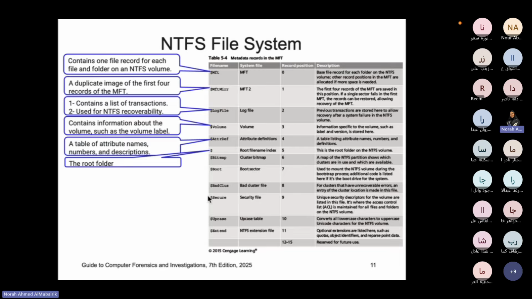Okay, bad cluster. What are bad clusters? Bad cluster is like an attribute in the MFT that mentions any clusters that are bad. It's like if you are in a hotel and, for example, the electricity is not connected in one of the rooms, or the water is cut off in one of the rooms. It will not be utilized, so it will be marked as a bad cluster. So bad clusters are areas where it shouldn't be used. And it is different from bitmap. Bitmap shows the used and unused clusters. Bad clusters should not store any data because they are bad.